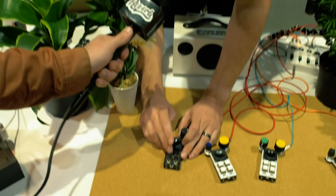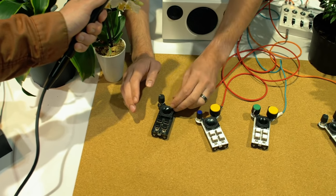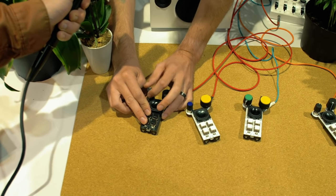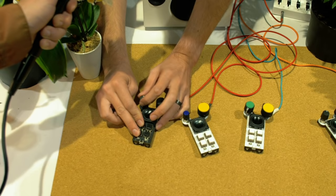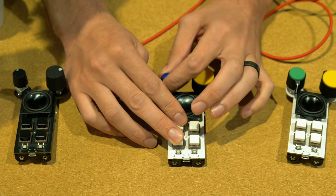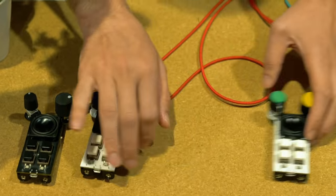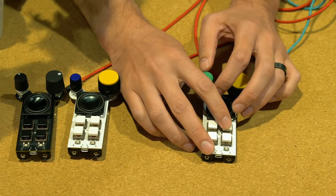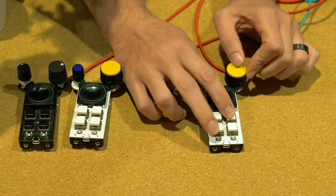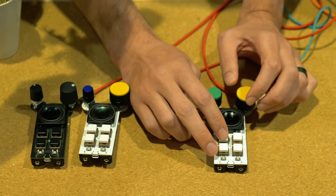So this is a drum one, a boom-bap kit. You can play it fully manually. If you hold down — typically on all these, this is pitch and this is some sort of time. On this one it's pattern. This is kind of a trappy kit. This is typically a one-shot. This is a harmonic one — it plays a kind of C minor. There's also an envelope. If you set it to thirds, you can kind of get a spring break sound out of it.